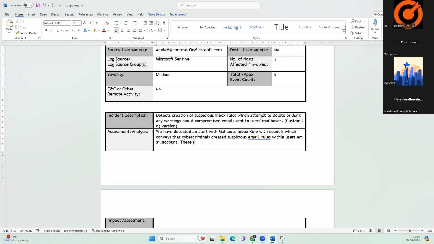These rules manipulate email behavior, which can lead to data theft. Okay, that's it.